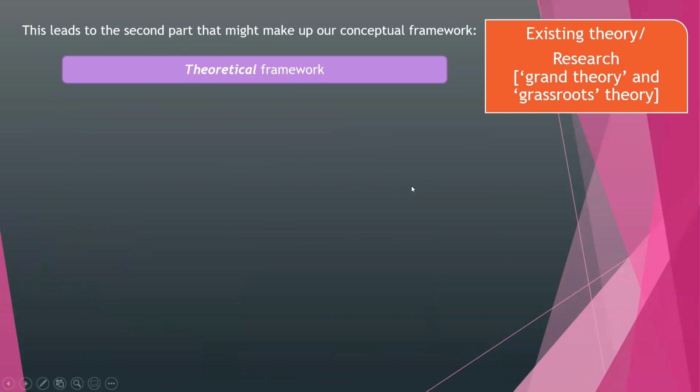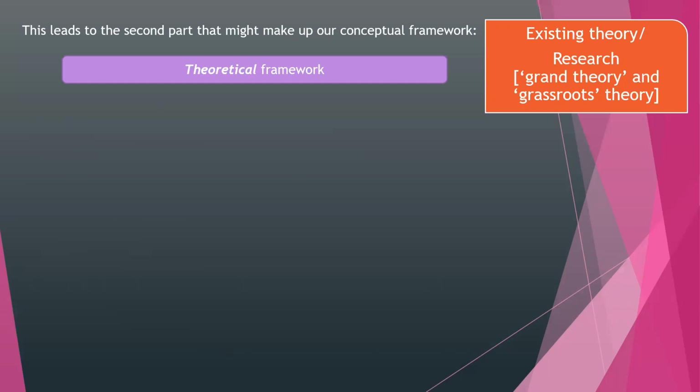A grand theory is often a very well-established and abstracted tradition drawing on a particular theorist. Marx is a very good example. Freire is a very good example. So a grand theory would be a very well-established, respected tradition of using a particular set of concepts and theoretical relations. And you will find a whole canon of literature that aligns itself with that theoretical tradition.